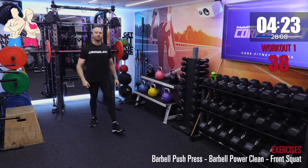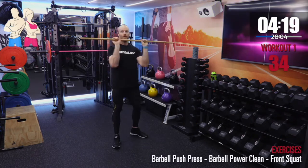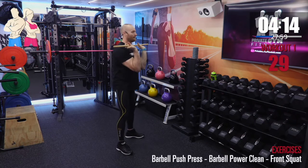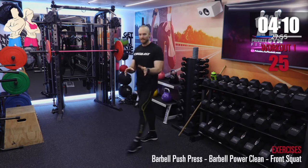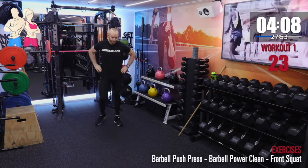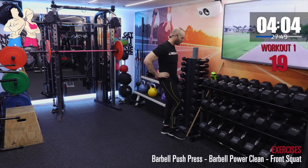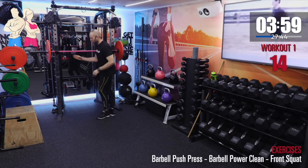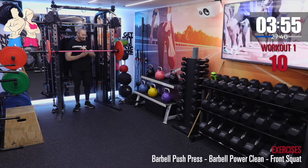So next up, we got the front squat. Want to take the barbell, put it up at the shoulder, squat down and up. Slow down, fast up. Adjust your weight. Yep. Let's get ready. 10 seconds.